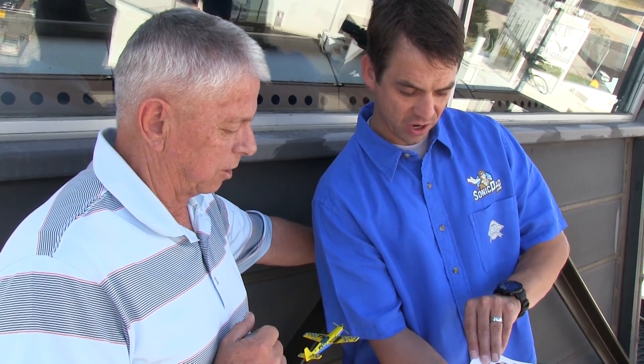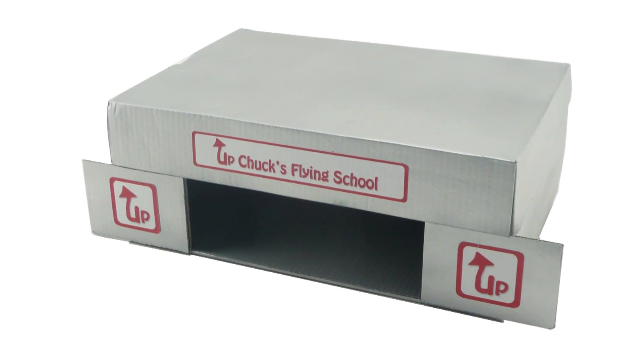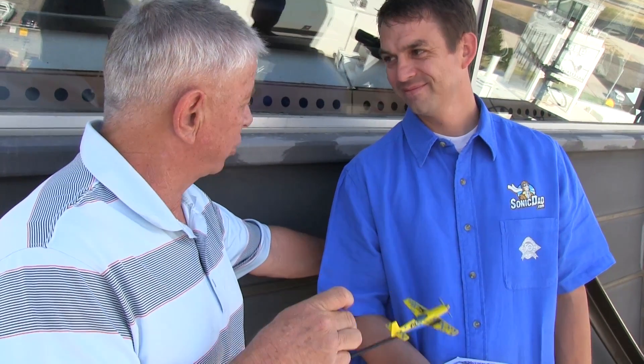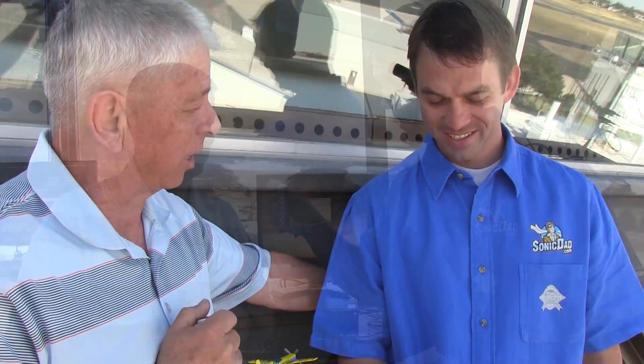We've got some different graphics that go with it too — Up Chuck's Flying School — there's all your members. The other thing I see is that it's an awesome opportunity for a father and a son to play together, to do things, to build things together. And I'm not a little child anymore, but I remember doing that with my dad.